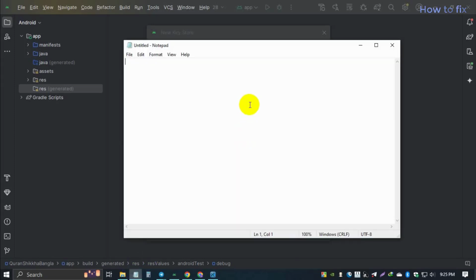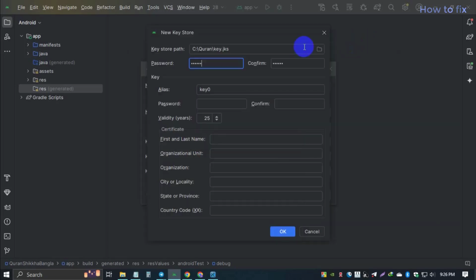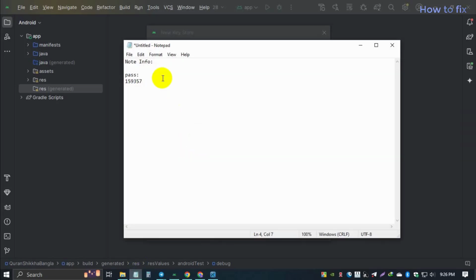You can make a note of your app information like your password, keystore, full information, your path location, everything you save. This is very important for your future update.